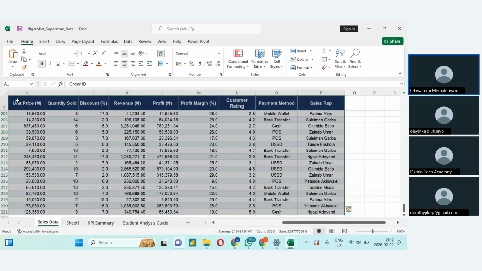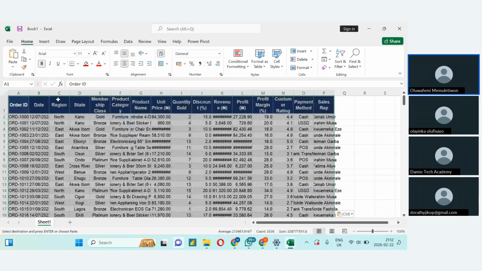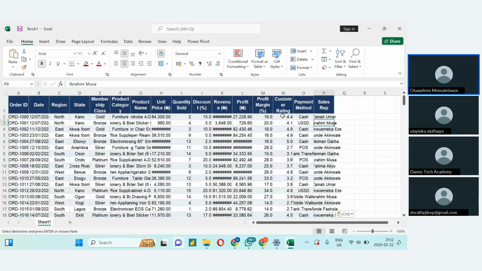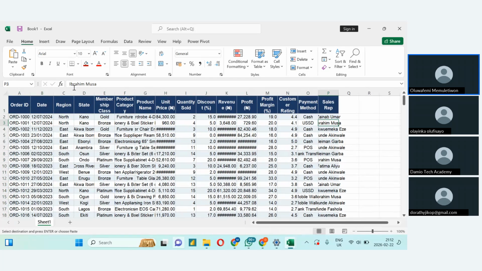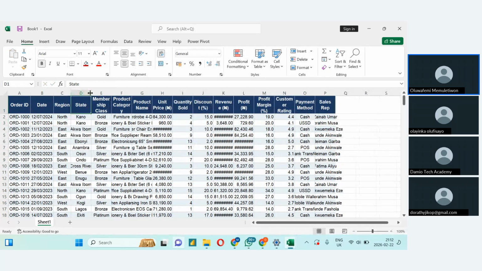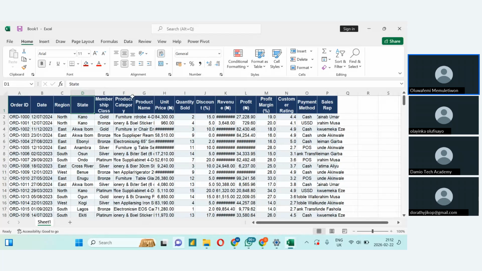Let me create a new sheet. Now, always take notes of this as a data analyst. Please.